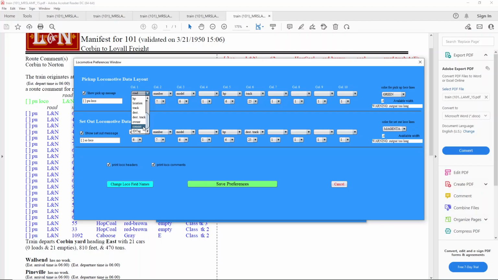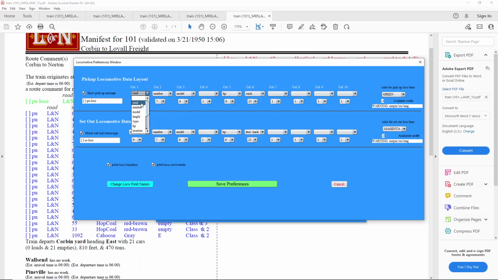multiple unit lash ups under a consist. You could put the consist ID here for that. And then also the ID tag. If you don't use RFIDs, some people, I understand, use this field to document their DCC address for the locomotive. And so you could actually change that ID tag to be DCC address and then display that information for your operators.